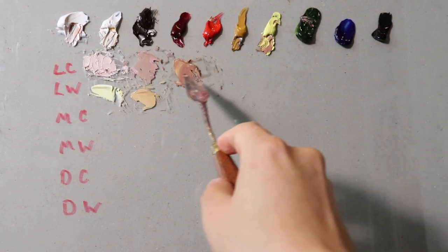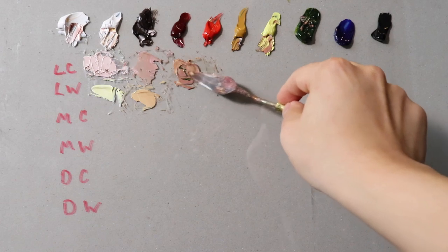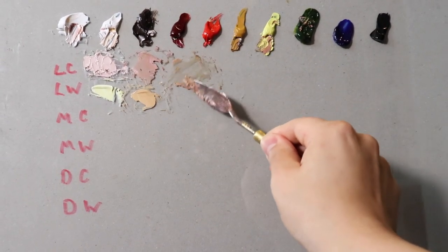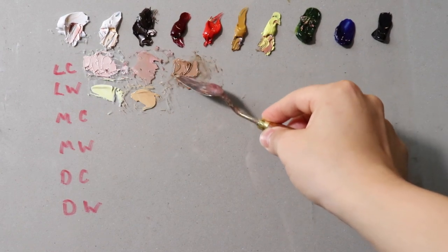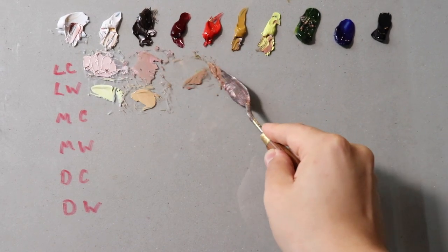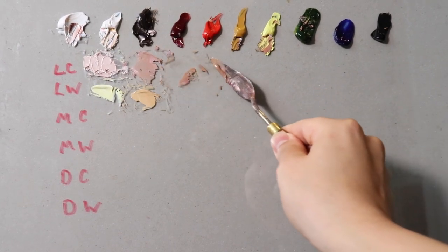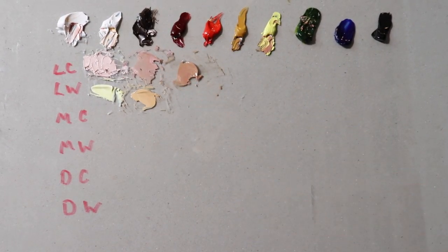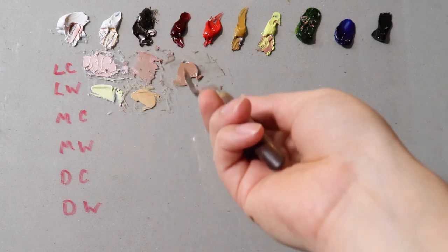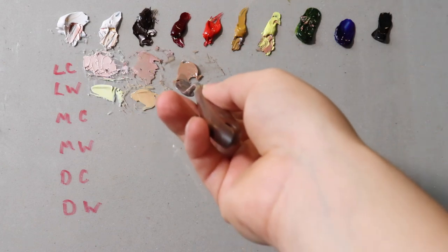There you have a darker color — it's starting to get a little warmer, so again a little more sap green. Somebody's probably going to say I'm just mixing mud. But I don't really believe in an ugly color. I don't think any color is ugly. I think if you can relate the colors properly to one another, you create color harmony within your portraits. A color that someone might call mud can go very beautifully as a subtle half-tone — maybe on the side plane of the nose or the maxilla on the face.